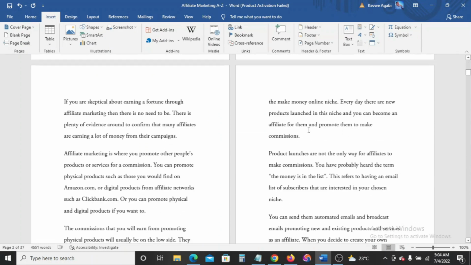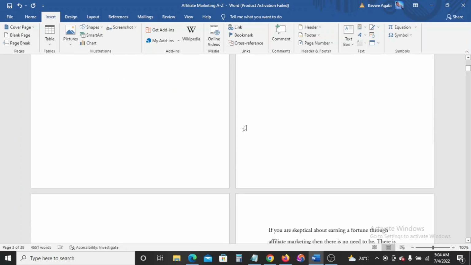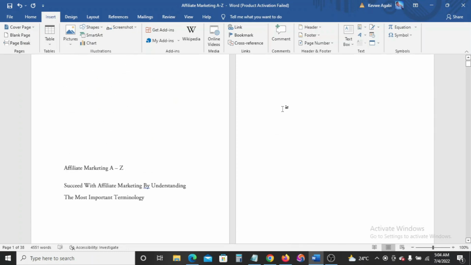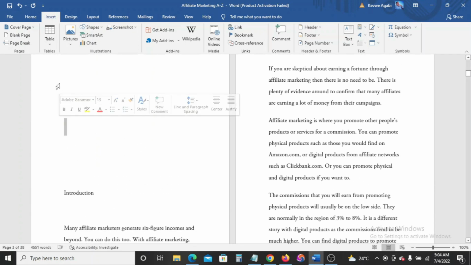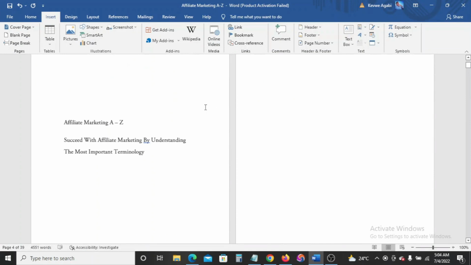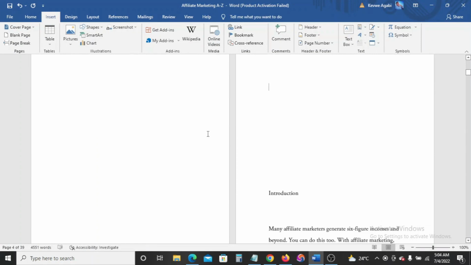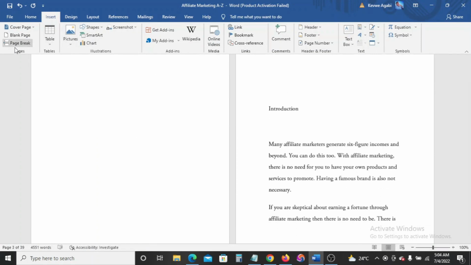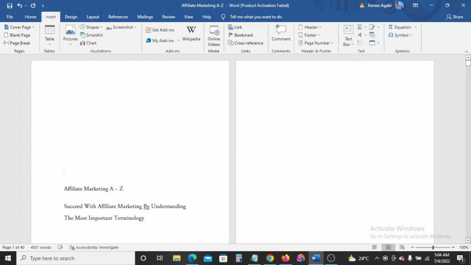I'm also going to insert another page break here. This is for the copyright. I'm also going to leave some spaces in between. Then I'll add another page break here. So this is for the title, this is for copyright, then this is for the table of contents. Then I just want more space in between before the introduction.